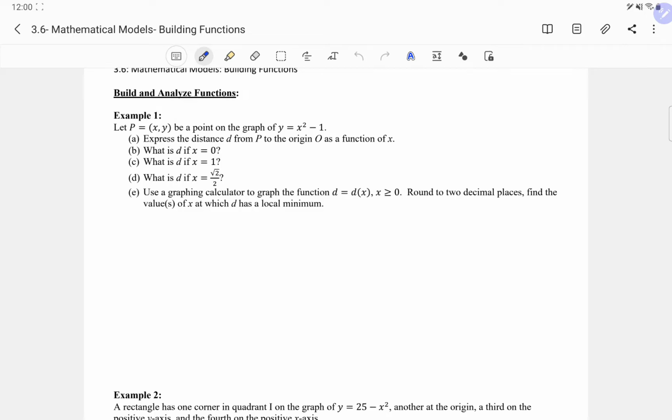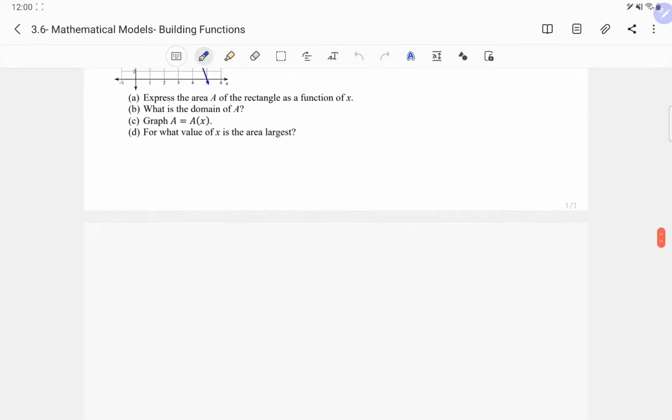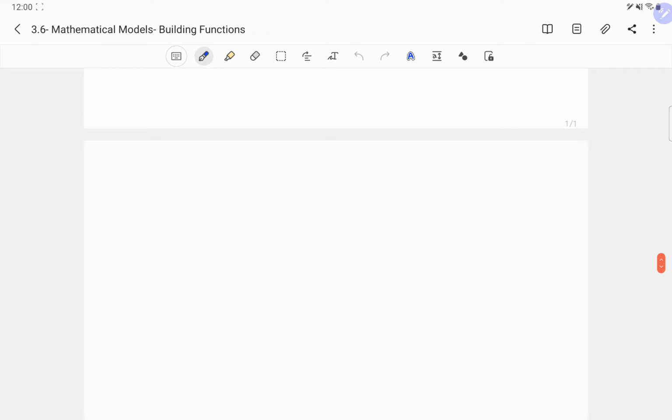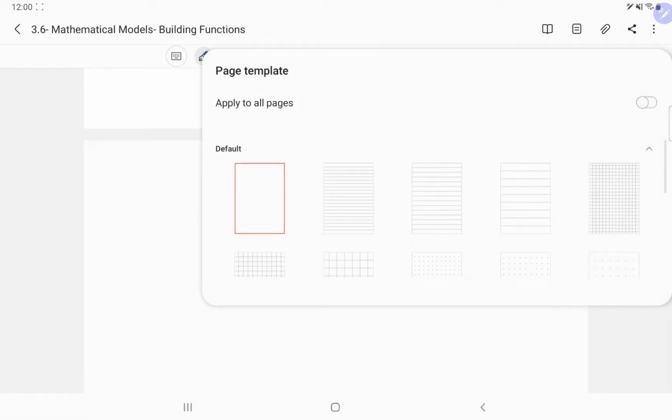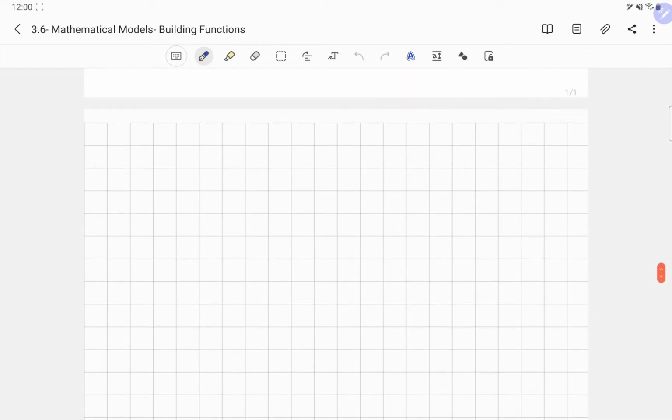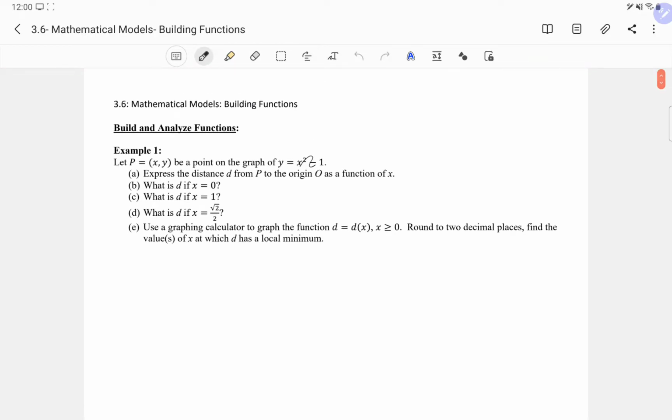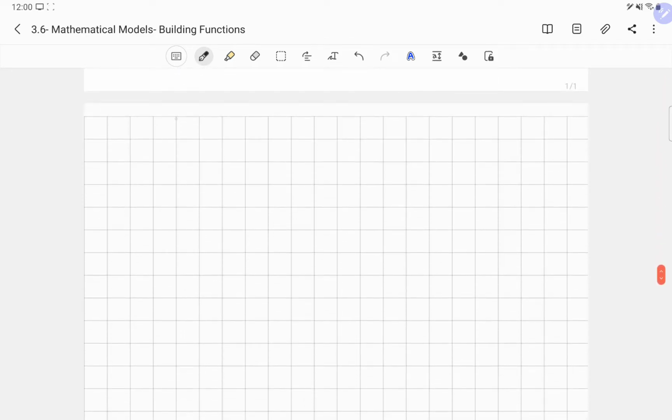Okay, so the first thing I want to do is go ahead and graph this on the calculator and kind of look at what this may look like. All right, so you will need some graphing paper here. When we graph this function, we've been practicing graphing these functions. Notice that it is a parabola that is shifted down 1 unit. So when I draw this, it's simply going to be a parabola that we shift down. Remember that the parabola originally starts at the origin, but in this case, we're shifting it down 1 unit. So down 1, we have these points here.